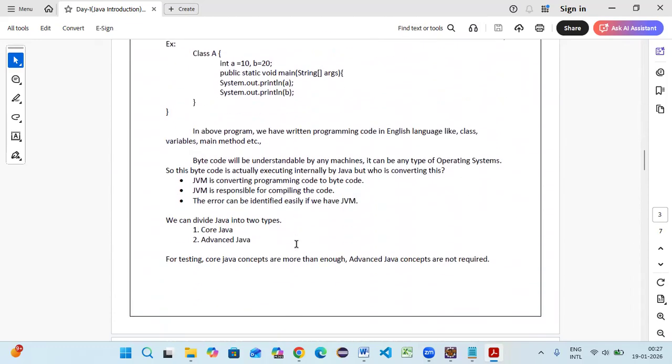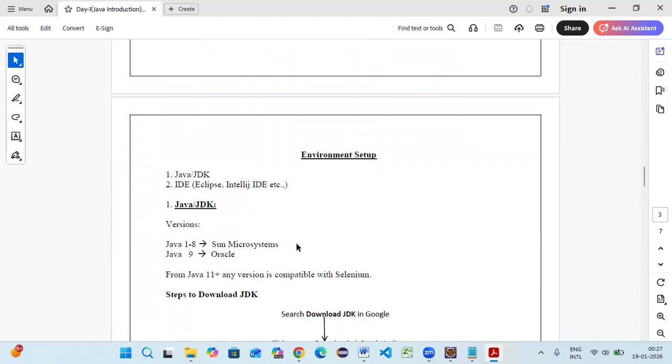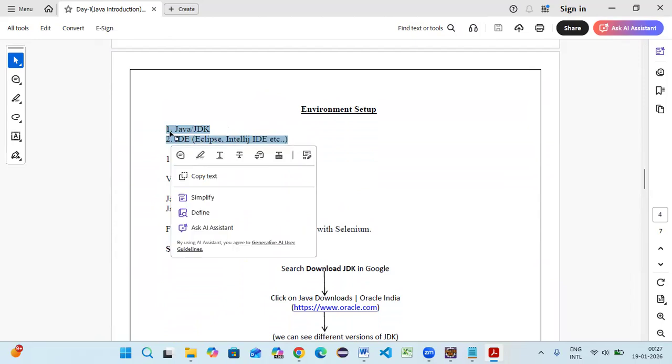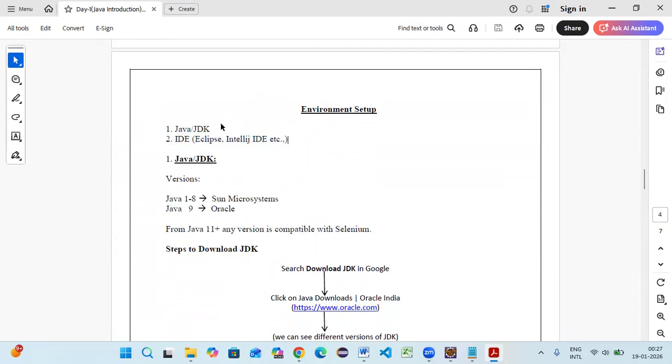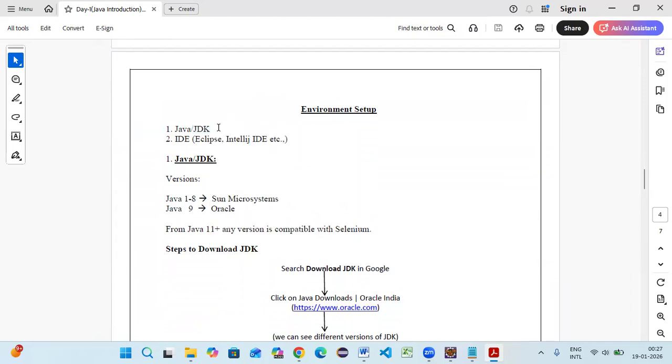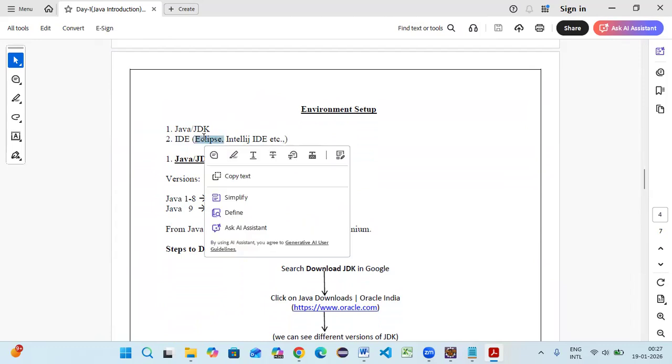After that we have environment setup. We need two things to execute Java. One is, as we discussed, the JDK software. Since we are writing the program and executing the program, all the operations, we will install the full-fledged software, JDK. And in these sessions, we'll use Eclipse IDE, since in automation also we'll use a Maven project.